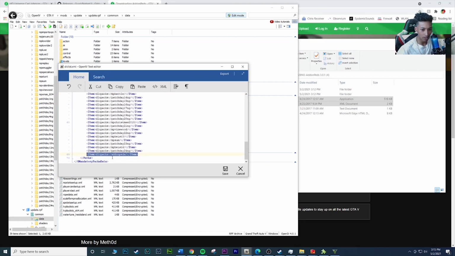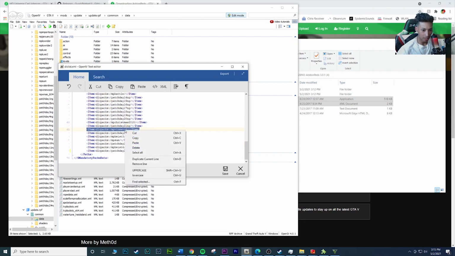Once you open it up, guys, scroll down, and you can see here, this is exactly what you want, right? So you do want a DLC packs and then AddonPeds. All right, so the way I did that, guys, let's pretend it's not there. Yours might look similar to this, it might look very different, but this approach you're gonna see. So I'm just gonna copy any of these, just because I want that format. I just want the item at the end.